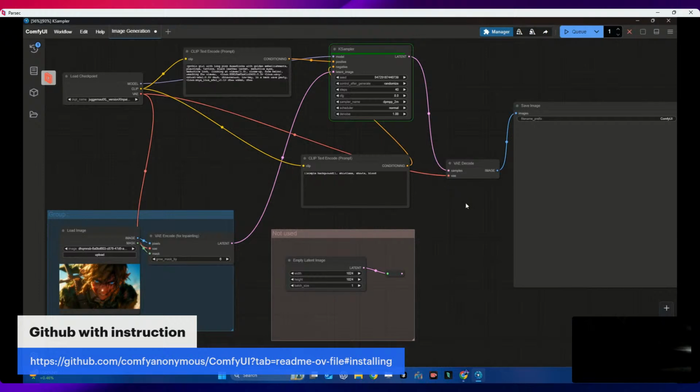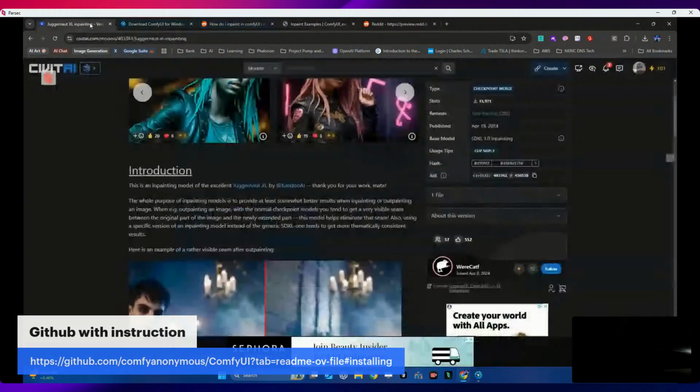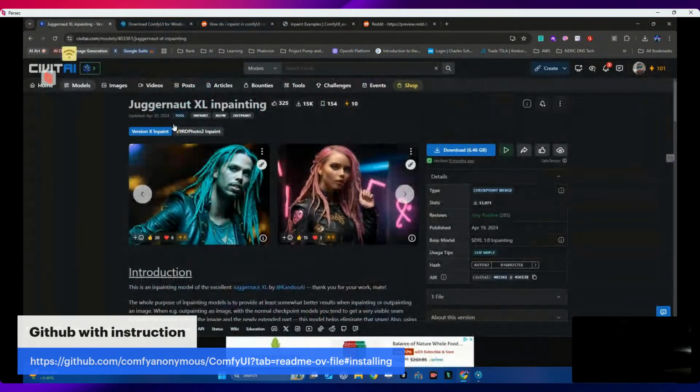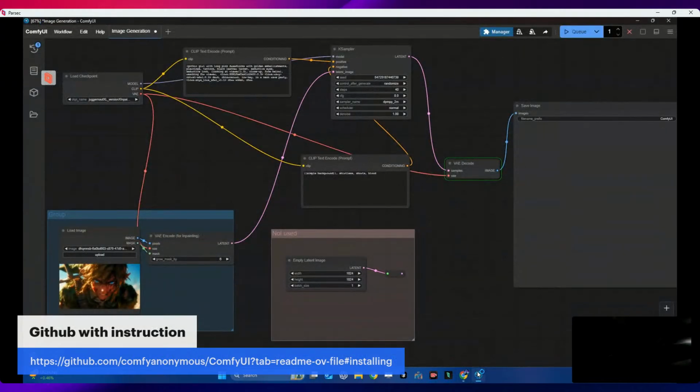Basically, I'm trying to use in-painting to construct this. In CivitAI, there was in-painting for Juggernaut, which is a model that is known to be good. I'm following off of a YouTube video. I think it comes up as like the top videos for ComfyUI. Very well done. But I don't have that reference right at the moment.